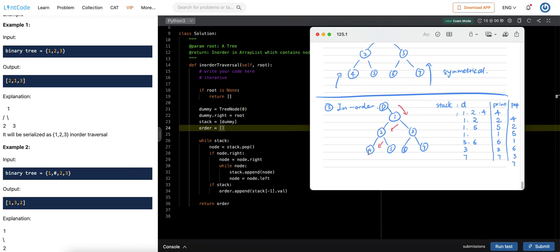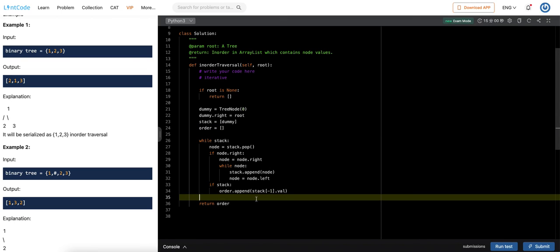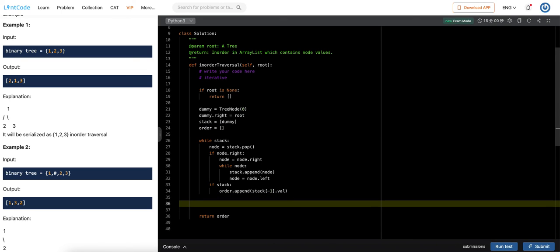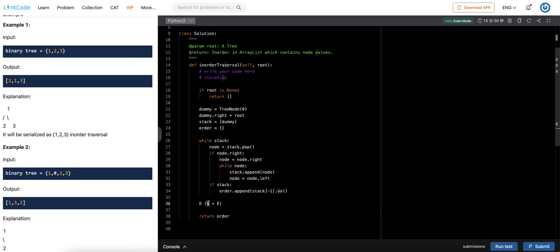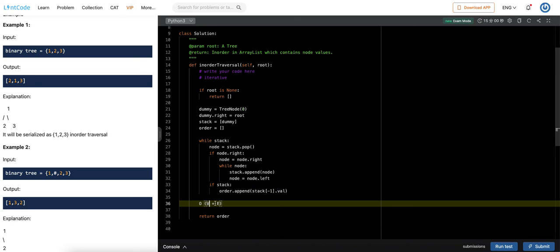So like before, it will be O(V + E), where V is the number of nodes or vertices and E is the number of edges.